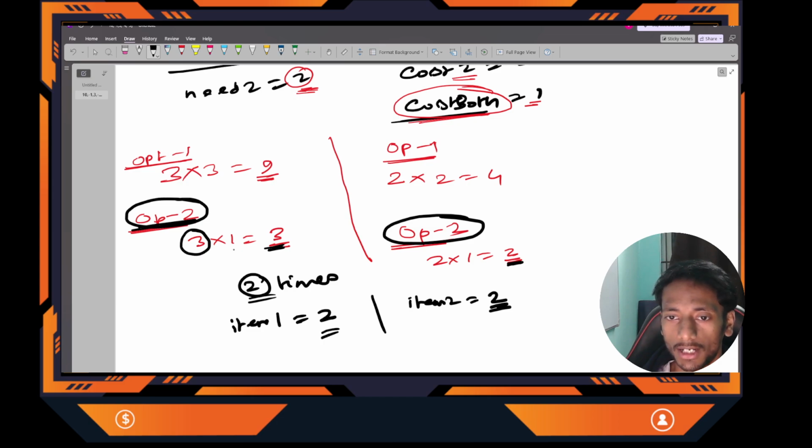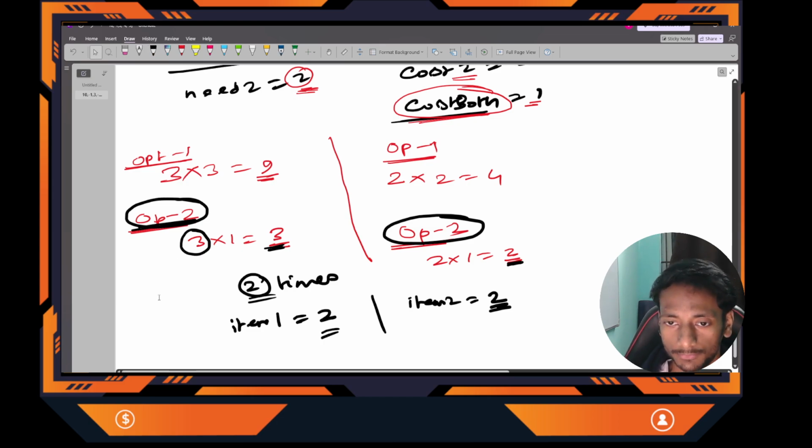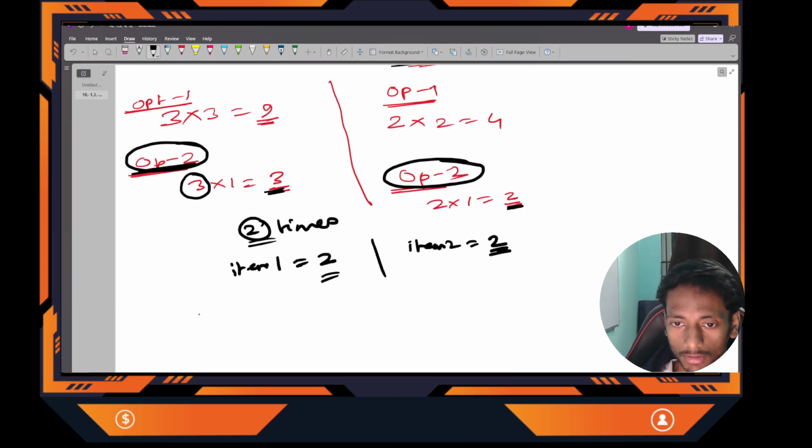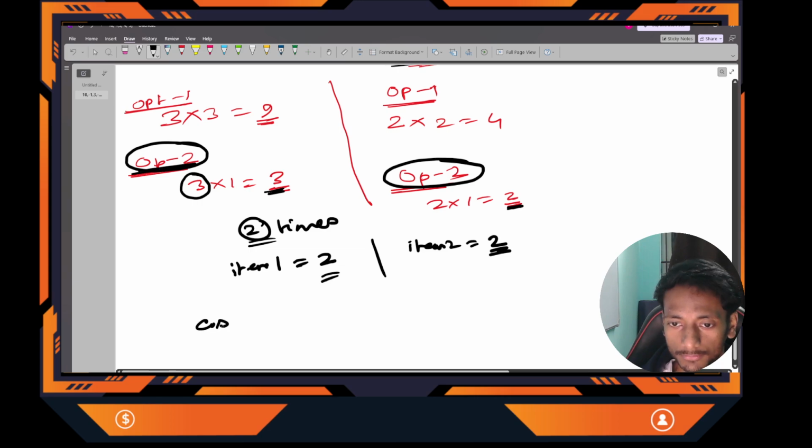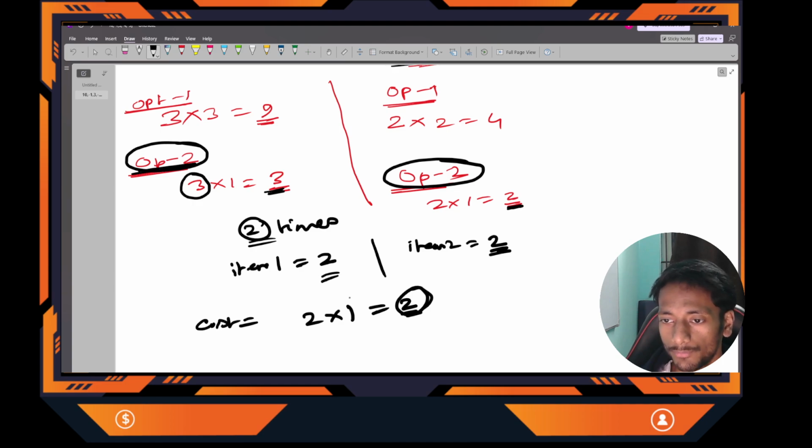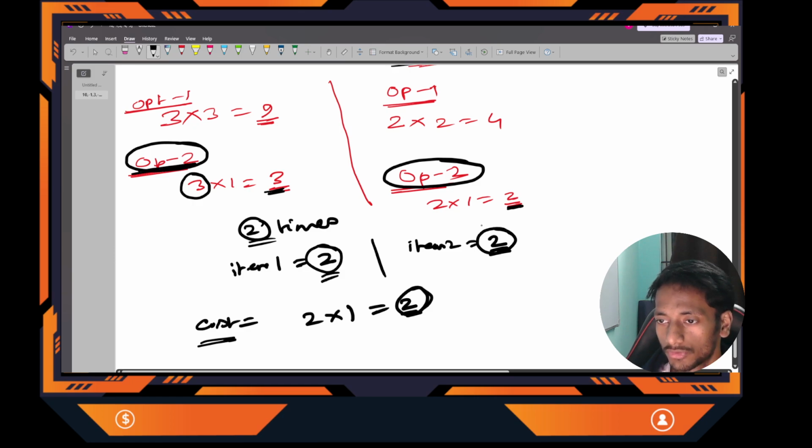So if I do that, the cost will be 2 into 1, so 2. After this operation I have 2 of item 1 and 2 of item 2.